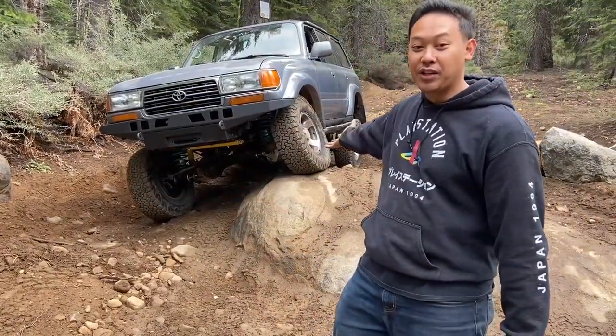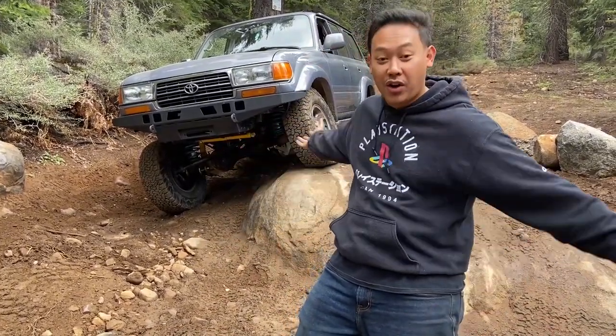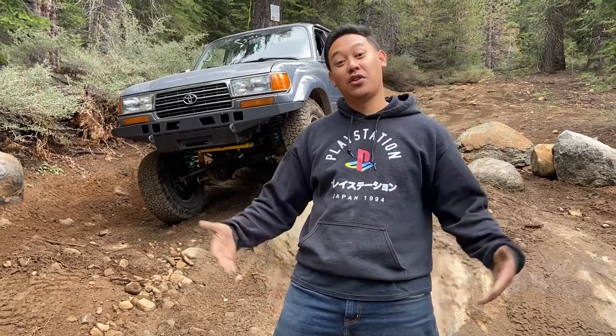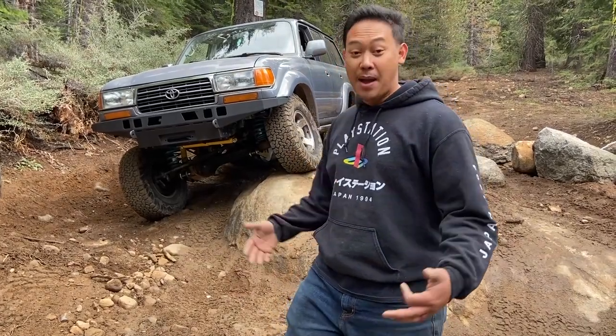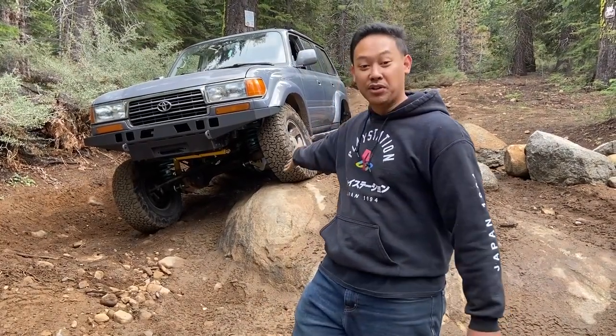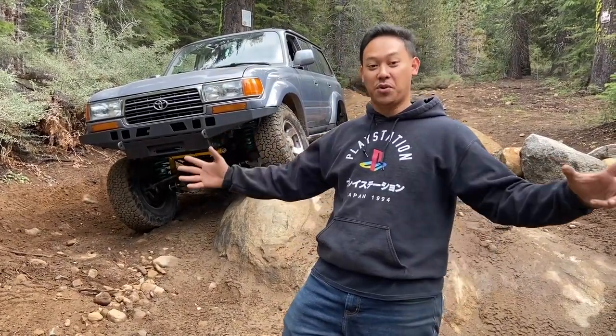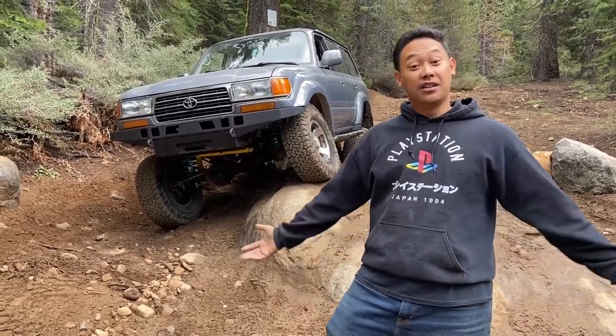You may be asking: what's the purpose of this build? My goal is something in between — it's not an overlander and it's not a rock crawler. It's what I call a 'weekend warrior.' I daily drive it on weekdays, and on weekends I take it camping for a night or two. I don't do any long overlanding trips. This build is all about being a weekend warrior — a beast off-road and still good enough to drive to work.